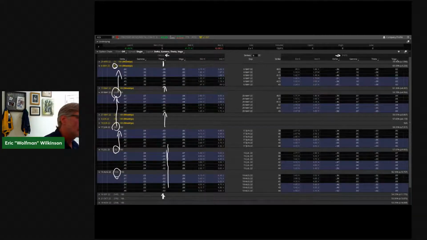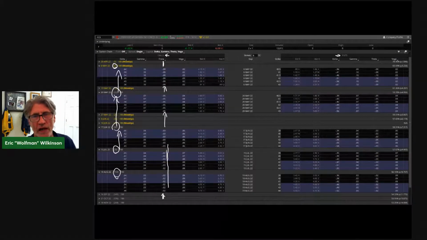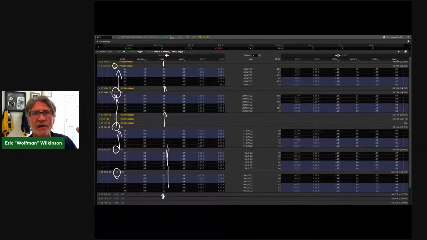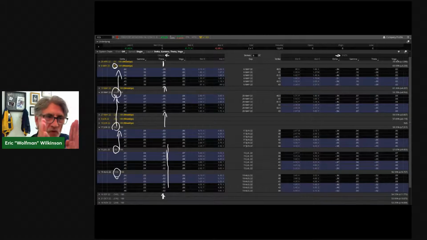Now, we can also look at deltas at the money, right around that 50. Delta is pretty consistent throughout the option montage. Now, with further duration options, a 16 delta is going to be a lot further away than the 16 delta inside of 20-some days. That's going to start coming in because you have less time, right? If you have less time, the probability of a big move becomes theoretically less.